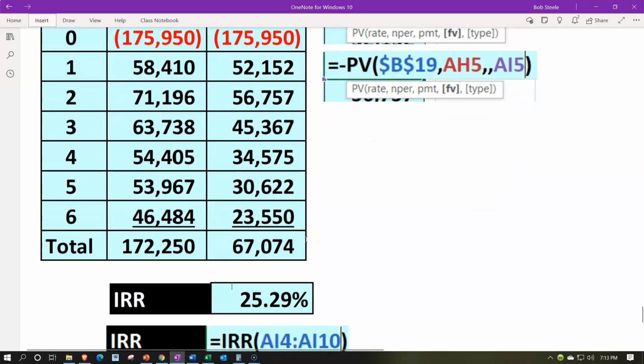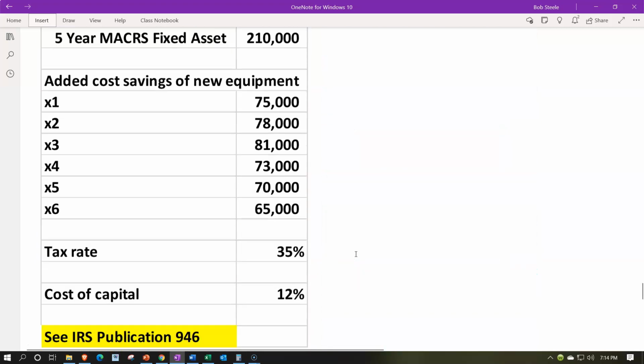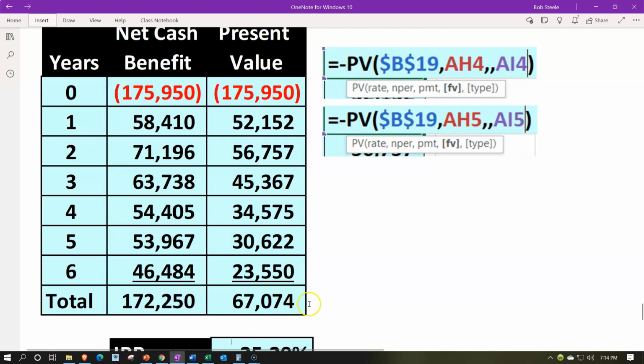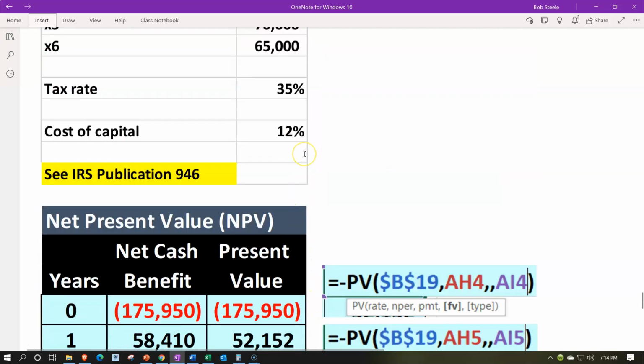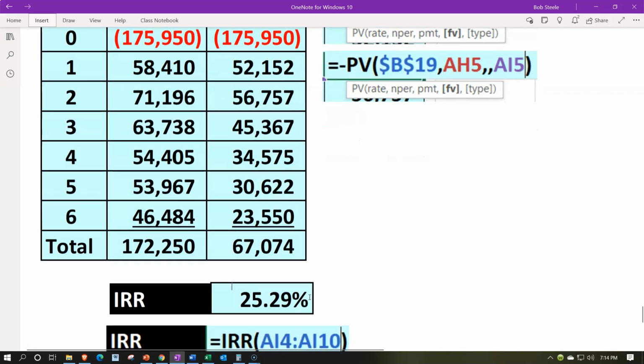The internal rate of return being the rate at which the net present value calculation will be 0. So if we did this net present value calculation using the 25.29, we should come up to an end result of 0. So your thought process being, if this is positive, net present value is positive, that's good. We cleared the hurdle rate, might take on the job. Then we want to know what the actual rate is, because the fact that it's positive is good. What would the actual rate be, so that we might compare it against other projects? IRR is that calculation, 25.29% in this case.